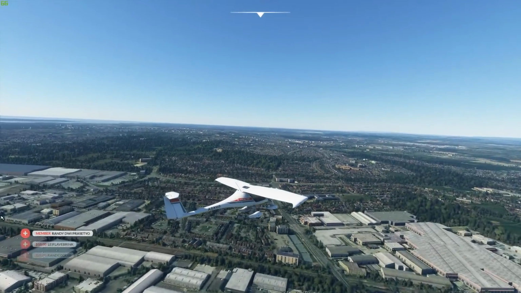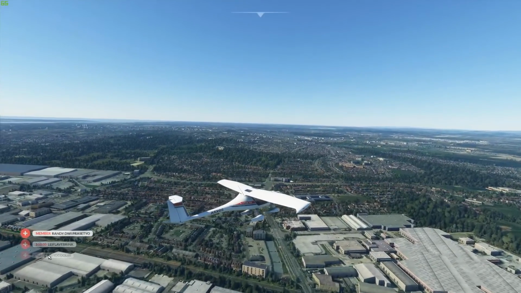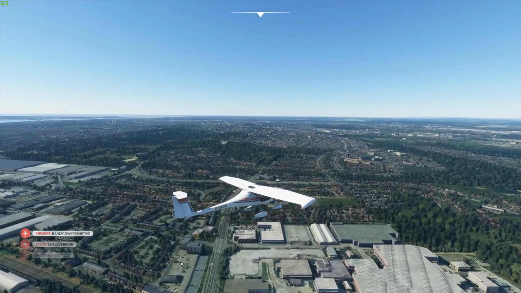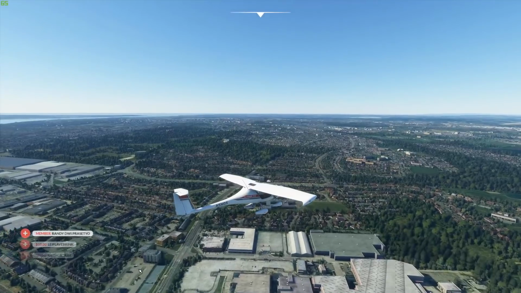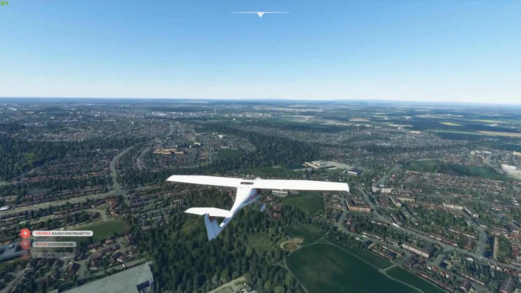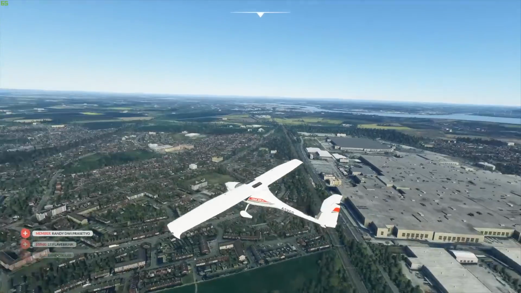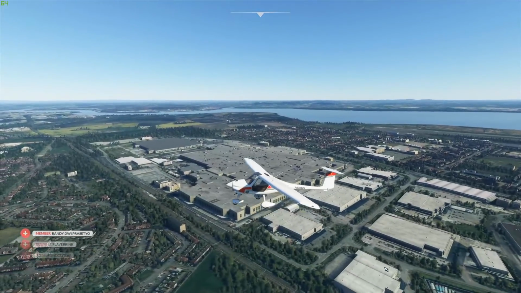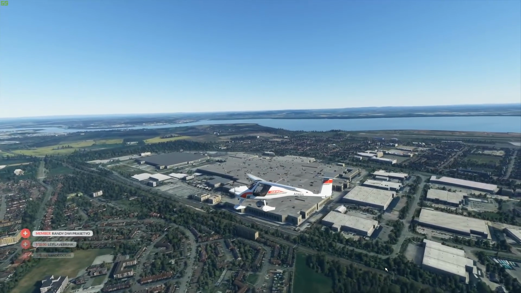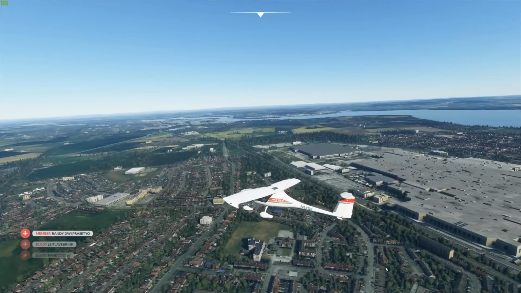And that is Liverpool for you. Look at this car. I'm not sure what he's doing, but that looks very funny. All right, so that's Liverpool.